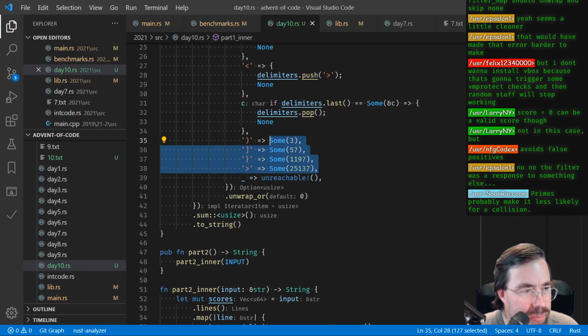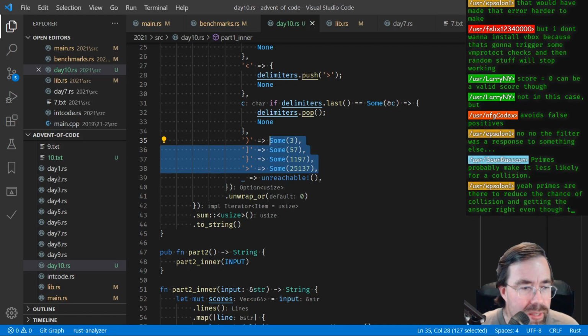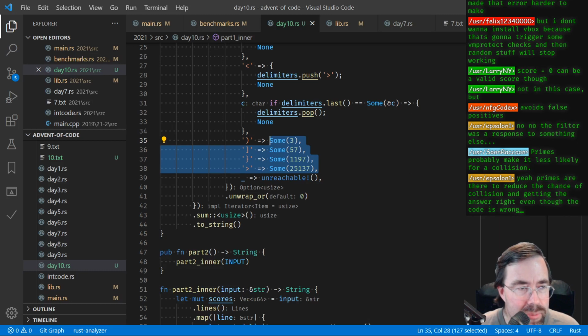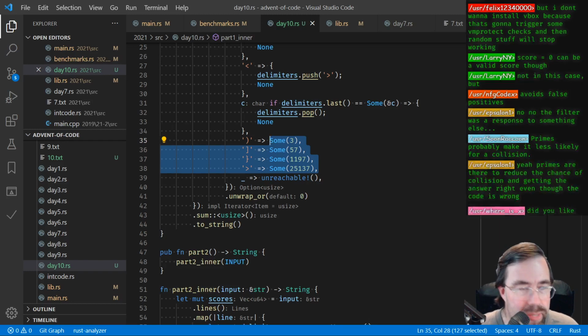I am having trouble catching up in chat. I'm probably a few minutes behind now. Filter map should unwrap and skip none. Yeah, exactly. It took me about a minute to figure that out, didn't it? So you can tell that I'm still not a master in Rust. I can figure things out after a while, and it's not always optimal. People will point out, oh yeah, you can do it better this way. I'm like, oh, thank you very much.